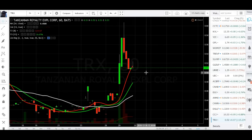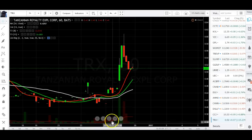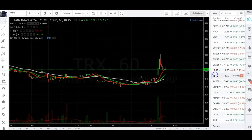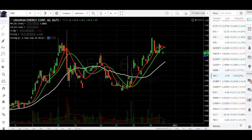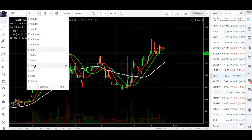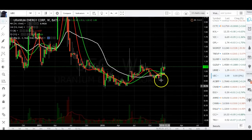It's not showing it here. Oh, that's weird. Came all the way back down into the 50 range. I was going to scoop it up, but I'm still hanging on to my position. Slowly but surely, I'm getting across on the hourly. That's why I'm concerned. I don't want to drag this thing out for a long time. I'm already at a profit.